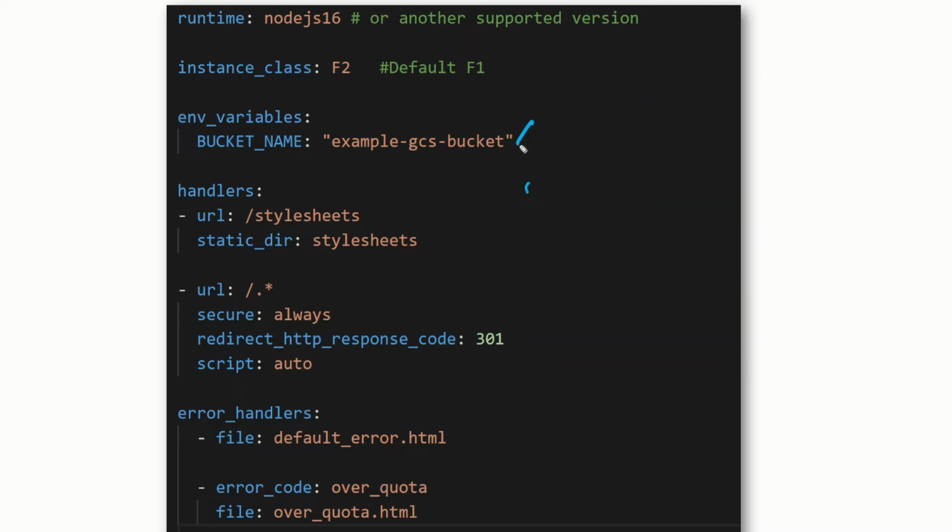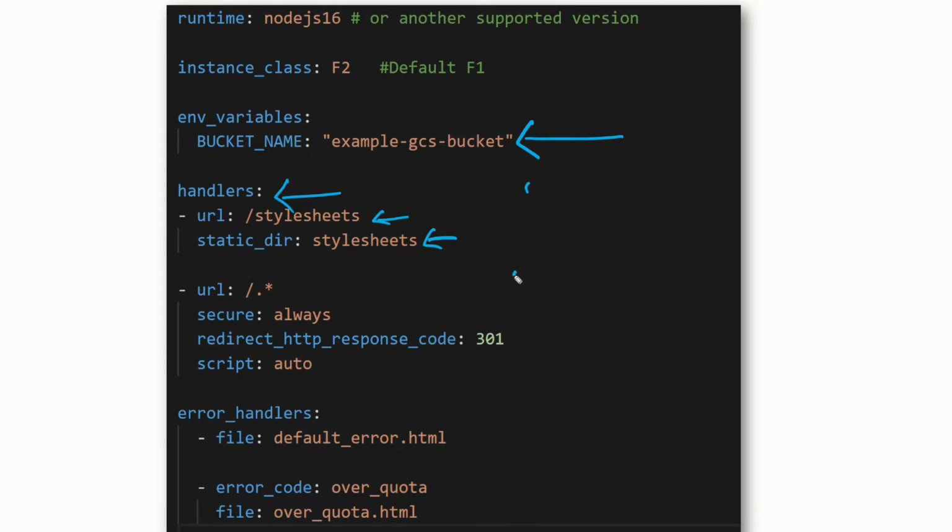Here you can specify your environment variables. This would be the default bucket where your App Engine code will be uploaded and downloaded during the version deployment. And this is the handler section where you have specified that if the URL is this, look for this particular directory and download all the static files from there.